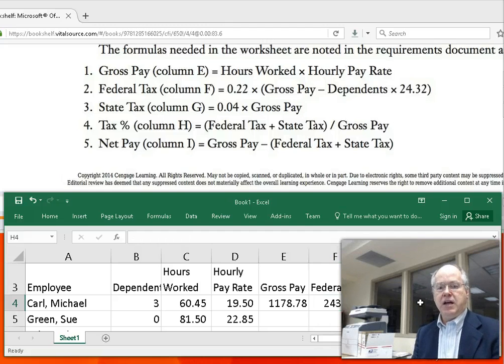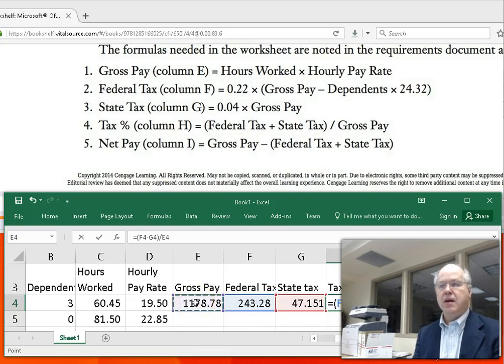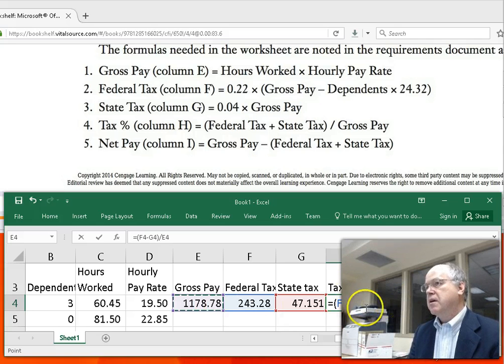All right, Hannah, what's the tax calculation here? Equals mark. Yep. Parenthesis. F4. Yep, federal tax. Yep. G4. Very good. Slash. E4. Excellent. Remember, whenever you're doing math, remember we can't divide by 0. So if you have a 0 here, you'll get a crazy error message here, but that's just because what I was dividing by happened to be 0. So if this accidentally was blank, I'll get a strange error message there, even though my formula is correct.